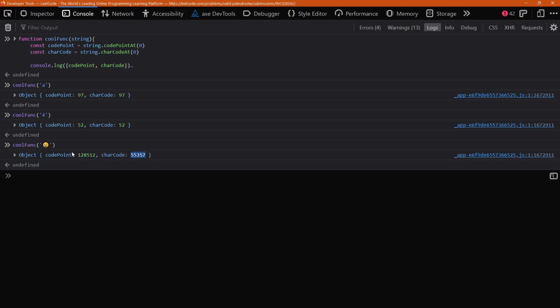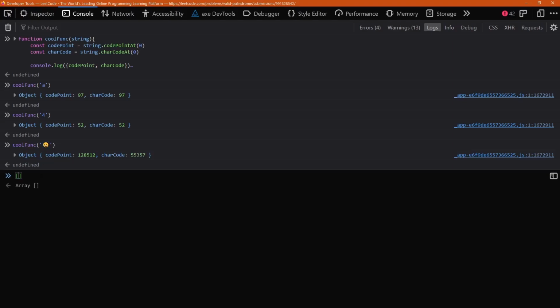So this one isn't giving us the same character because it's only looking at the UTF-16 pieces, so it'll think this is more than one character.